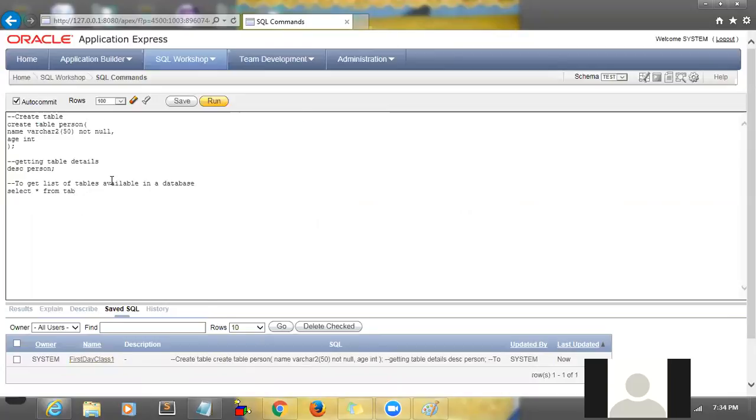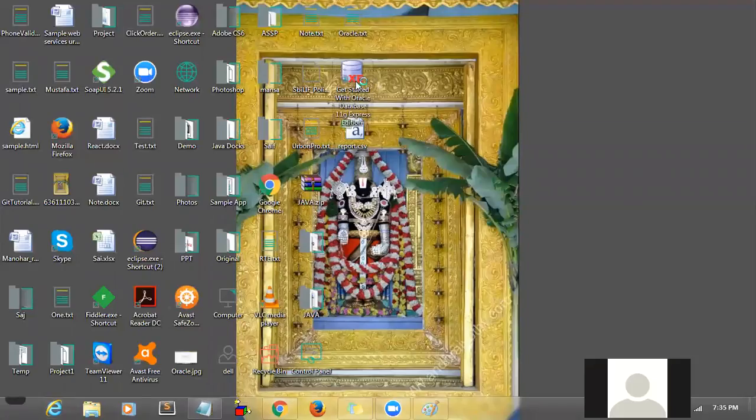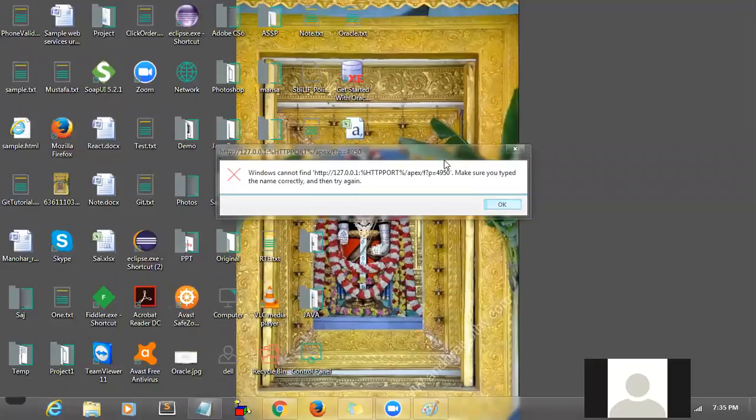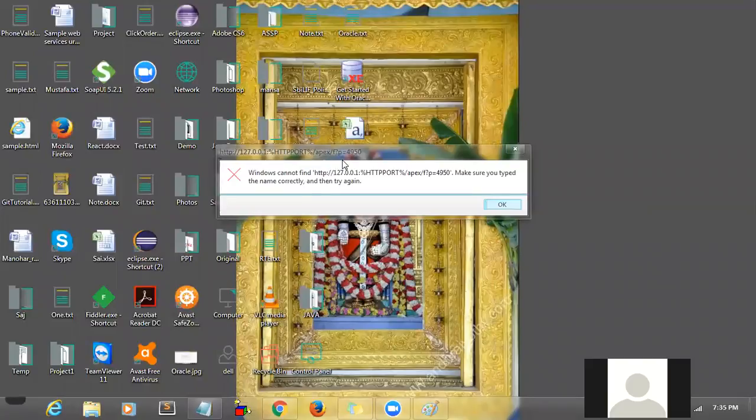Once everything is done, if you want to log out, see here a logout option. Just click on logout. Now if you want to log in again, what you have to click here. It is saying Windows cannot find HTTP.